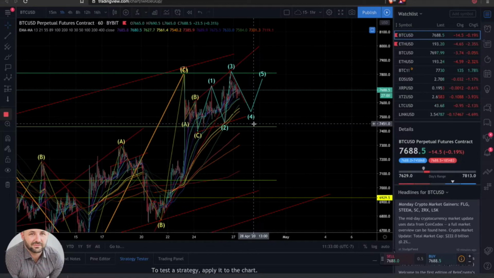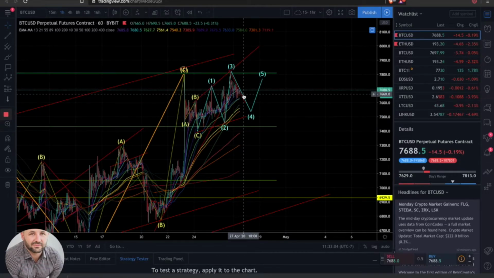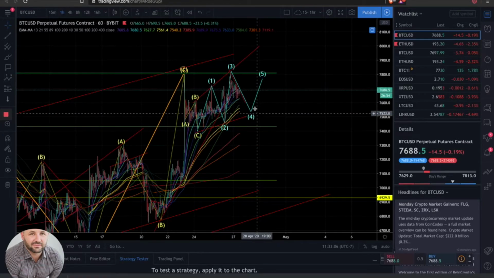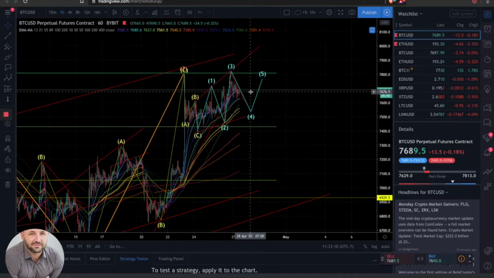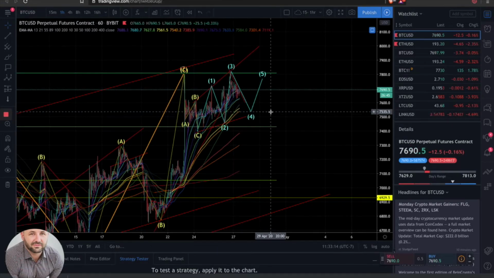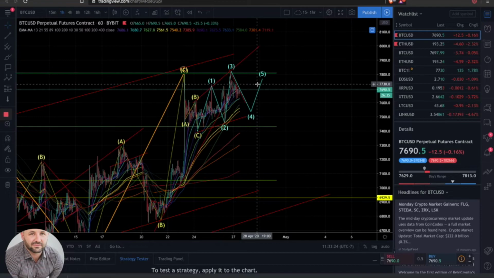So it's kind of interesting to see that piece of it, as Bitcoin's been consolidating right here. We'll see if this is a little bit more of an ABC, or if this is going to be an ascending wedge for an ending 5-wave diagonal instead of the expanding 5-wave diagonal. So that's what I'm looking for here in the near term future.